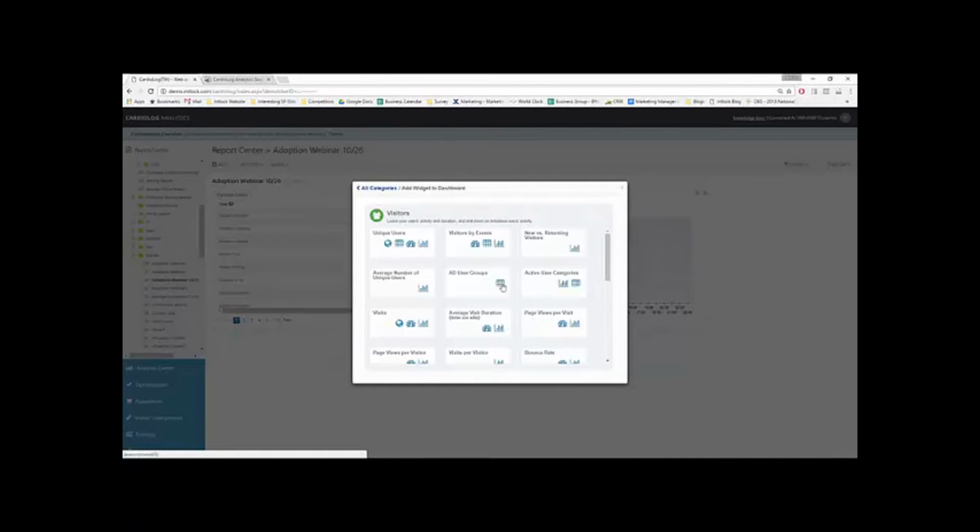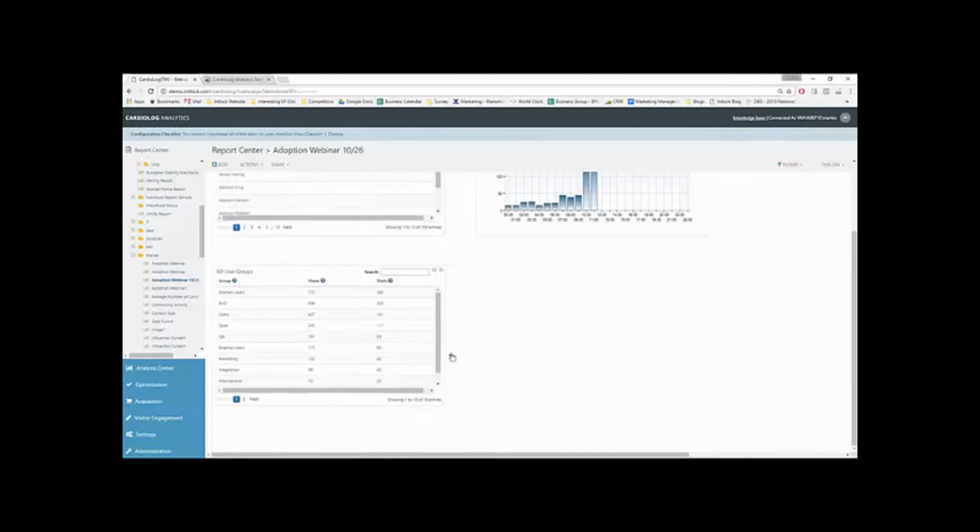And another metric, which is one of my favorites, is the AD user groups. So we talked about individual users, but if you have thousands or perhaps tens of thousands of users, that may be a little bit more difficult to manage. So in that sense, we can actually monitor groups of users. And with that, maybe we can find out if there are very specific departments in the organization that aren't adopting very well. And then with that, vital information that we gathered, we can really pinpoint these groups with more training or more sessions to understand what they need from SharePoint.